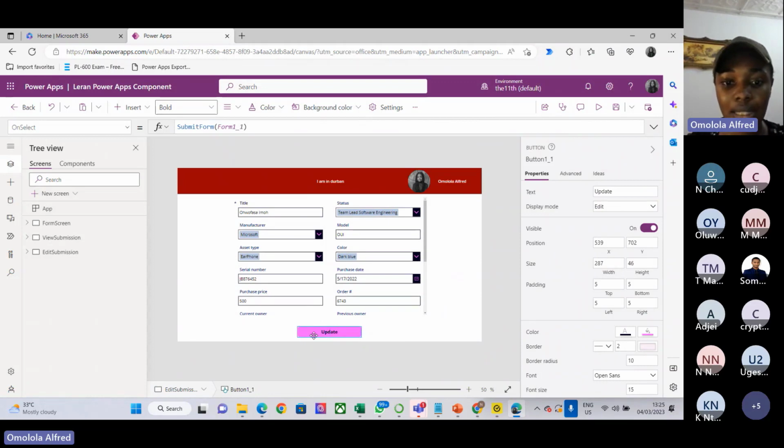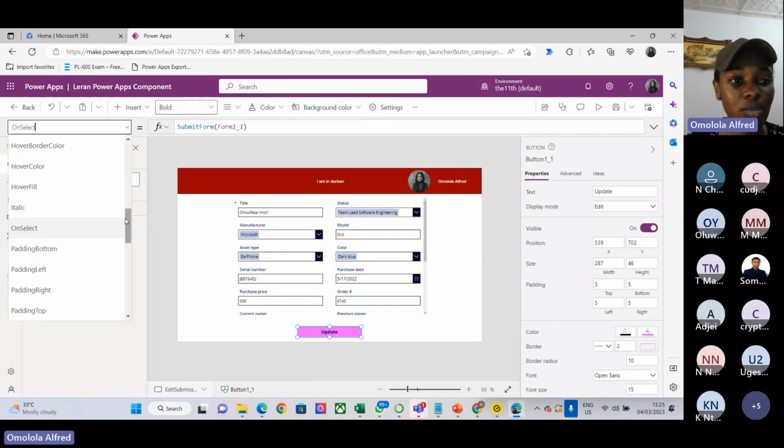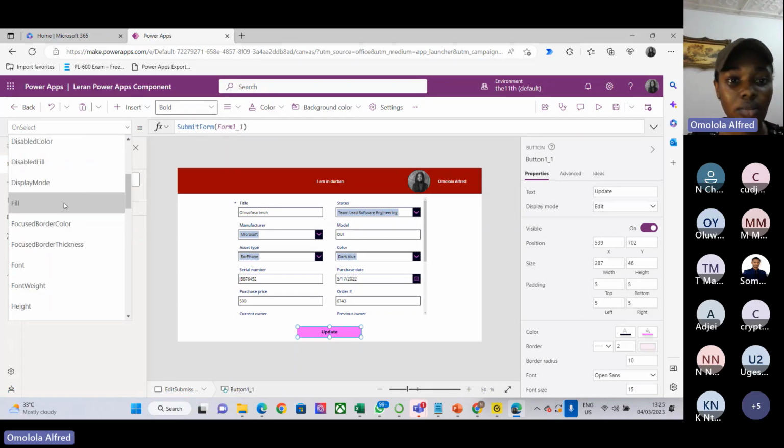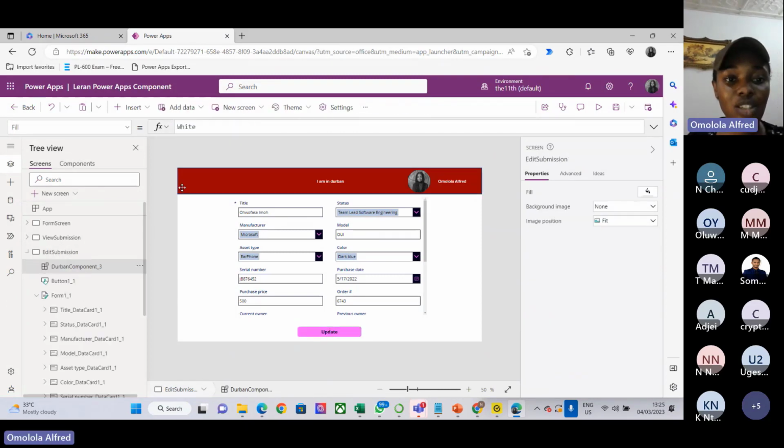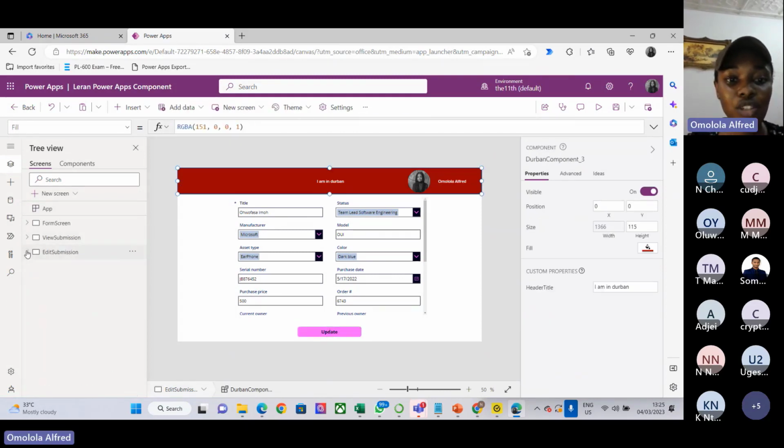So first, I'm just going to get the RGB value of this and copy it. Let's assume they say, oh, Lola, we have changed our brand color and it's no more wine. Let's change it to this color.